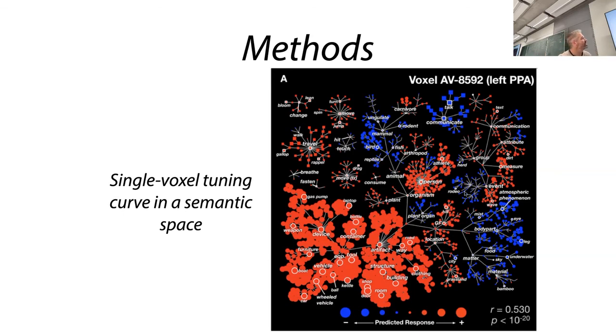And what you see is that in this semantic space, this voxel really likes things and buildings, but also persons just a bit. So blue is deactivation and red is activation. You really see that this region of the brain activates for any building and that sort of thing, and not so much for things like animals, and not at all for bodies and, I don't know, materials underwater, that sort of thing. So this is just a way of seeing what the receptive field tuning of this cortical location is.